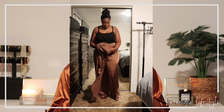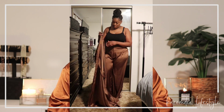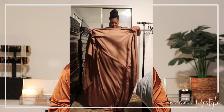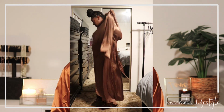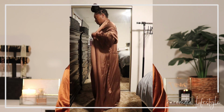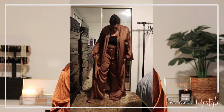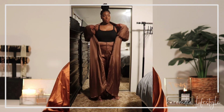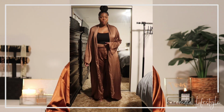Yeah, these two sets are amazing and I cannot wait to wear them. I will definitely be posting pictures of how I'm going to wear them. I'm so excited about these. So that was the main two things that I was super excited about. And more excited because they actually were long enough. And this stuff does not say tall. This stuff just says curvy. Which I'm just like, where have I been? How did I not know? Why did anybody not tell me? Anyway, if y'all didn't know, I'm telling y'all.